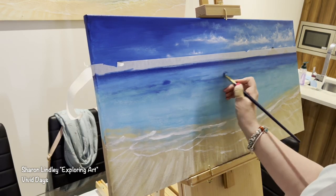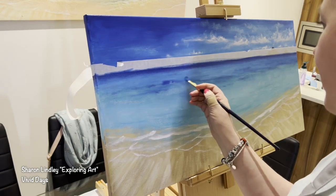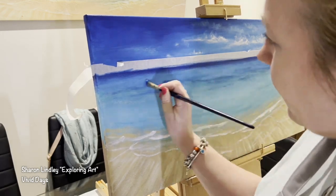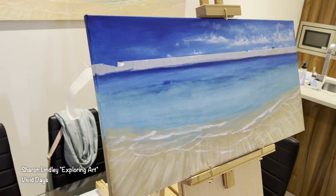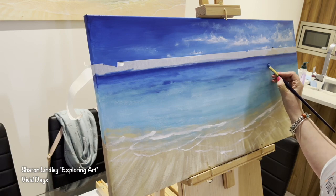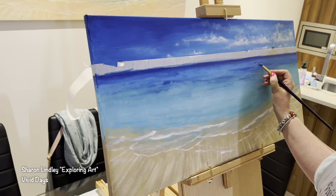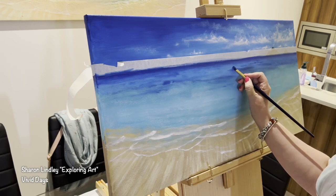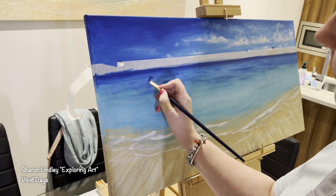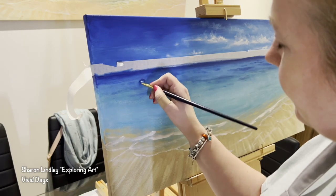And if you make mistakes like that I've just done there, you're just going to add a little bit of water to your brush to blend it out. I'm standing quite close to my canvas at the minute because I just want to make sure that I've got those white bits that were really bugging me. Building back some of those deeper areas now. I can see a little bit where they were coming through. So I'm just using that as a little guide.